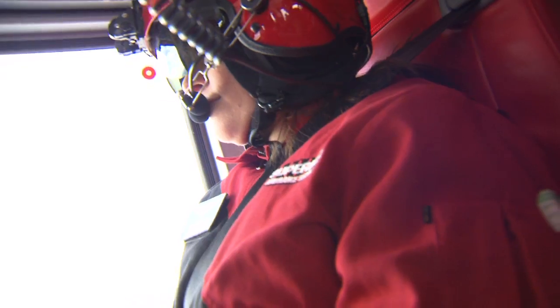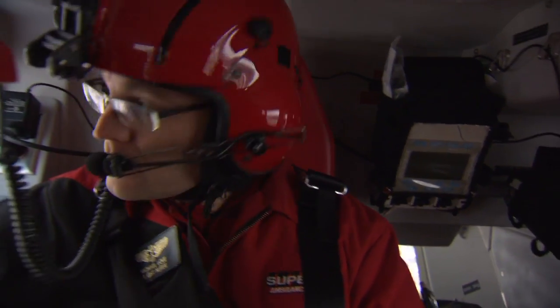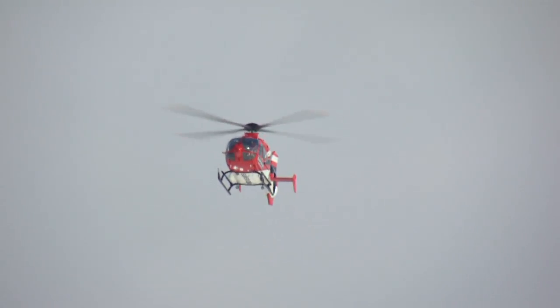There's a lot of hand-holding. There's a lot of, just generally giving emotional first aid to somebody. The team's own emotions on hold until the job is done. As long as you stay on task and you keep moving forward, you really don't have the opportunity to have that emotional response until after everything is over.